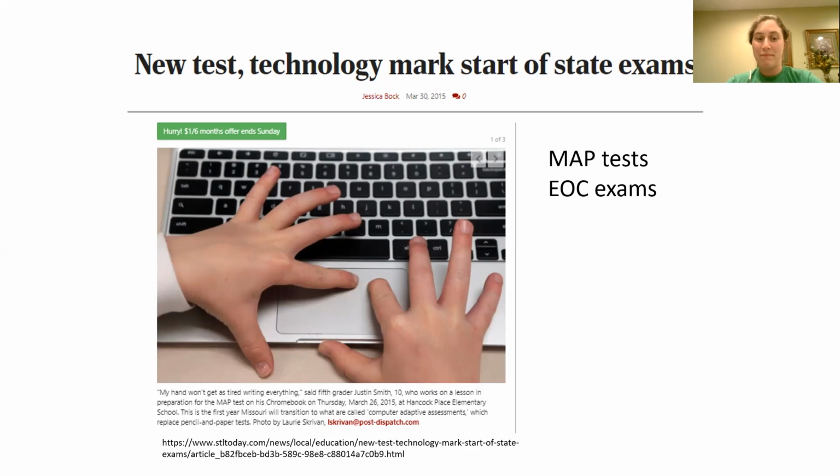But anyway, back in 2015, they switched these to being online on the computer. And not every school has a 1-to-1 ratio of computer to student. So it was kind of difficult for some schools, and so they extended the period of time to try to get everyone some time in a computer lab. But again, it just had some challenges, and also it's not always equitable because some students might be doing it on a laptop with a trackpad versus other people have a mouse.